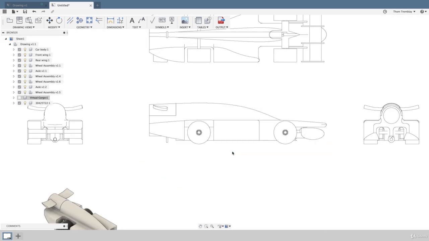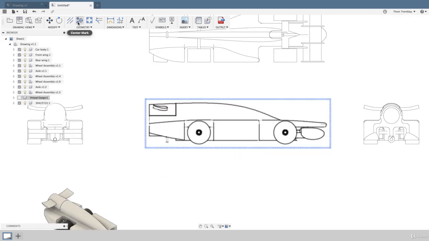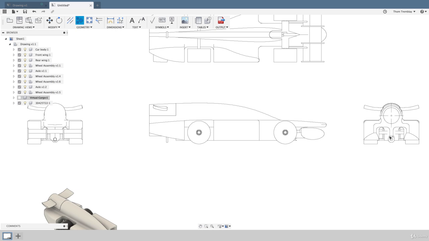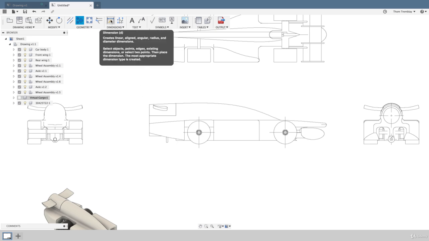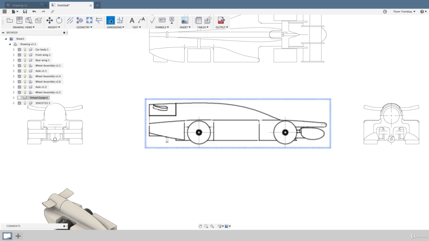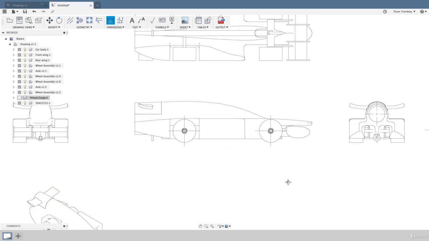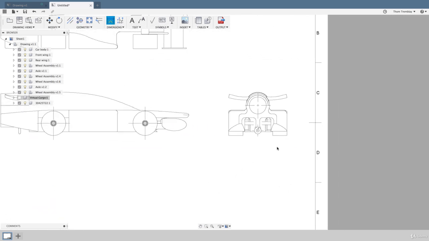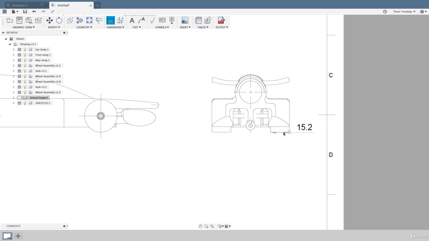With the drawing views in place, you can start to add details. I can add center marks. You could add them to the wheels as well. And then you can begin to add dimensions. Like the sketching environment in Fusion 360, a single dimension tool can be used to apply many different types of dimension. We can select an edge and go to a point and get the distance. Then come to an arc and be able to select the diameter.